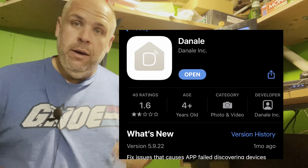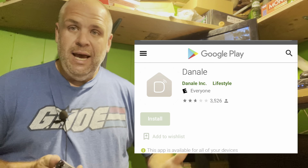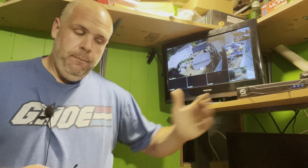Next: what do you need to be able to see the cameras on your phone? You hook it up hardwired in the back and then use the Danale — D-A-N-A-L-E — app in the iPhone or Android store. It took me a few minutes to get it running, but once I had it running it was absolutely great. Now here's something I need to correct from my original review — I said there's no way to access previously viewed footage from your phone, and that all I could find was the live feed. You actually can go into the app, go into Device DVR, and it allows you to access footage going back. Once I found that, it blew me out of the water. The app isn't super intuitive, so play around with it, but you will find that in there.